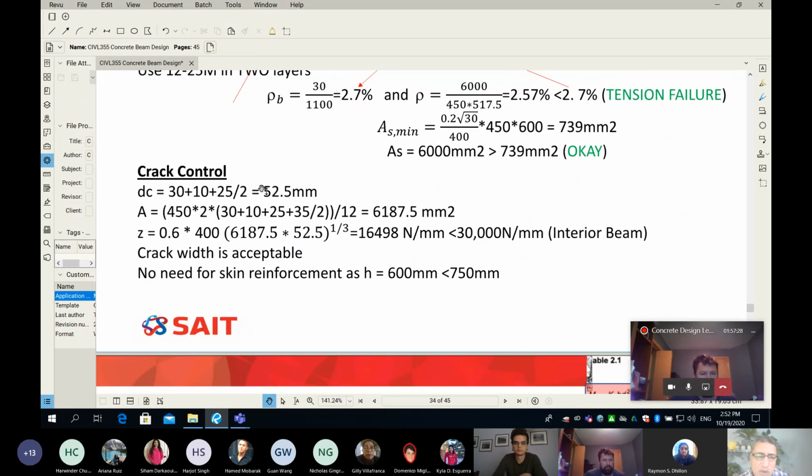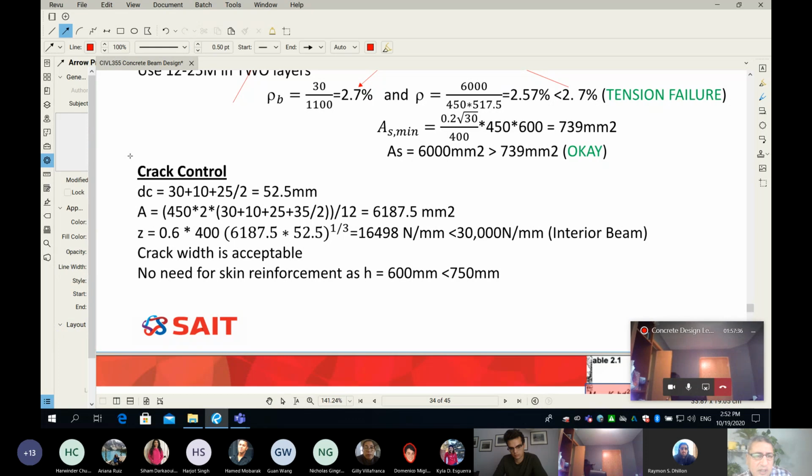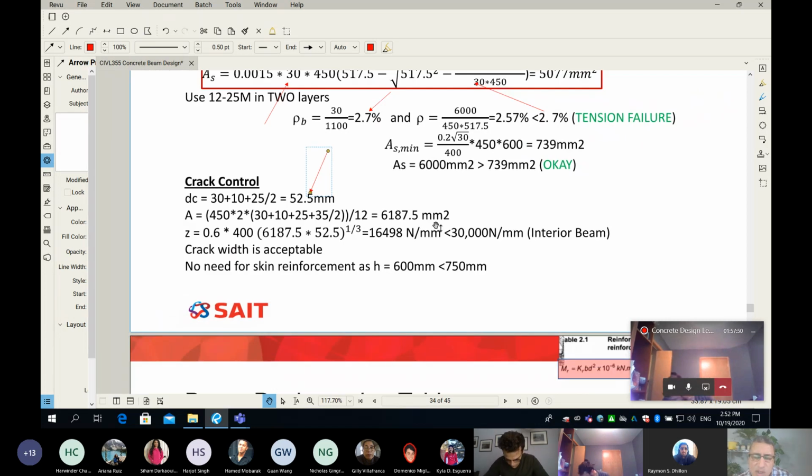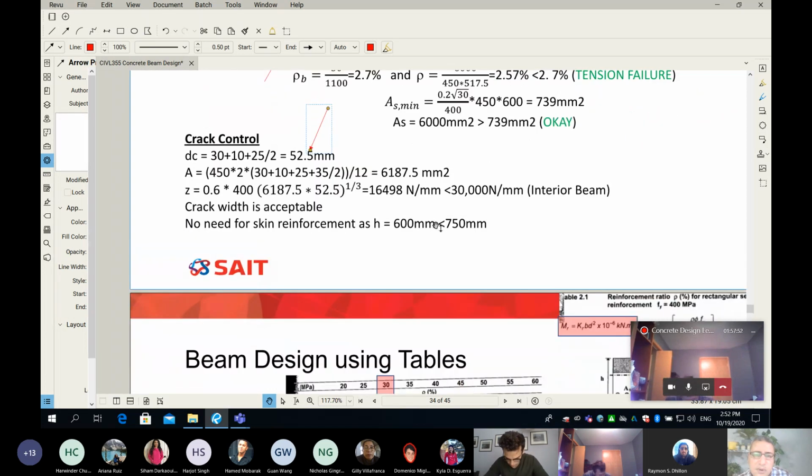No measure, nothing measure. The difference is this is not a one layer, this is 2 layers, and that's where you see DC. You can see DC is 52. However, this number is not 52 because one goes to the last layer of rebar and the other one goes to the centroid. Again, please do it on your own. And with this, I finish question number 2. I'm sorry, question number 3.